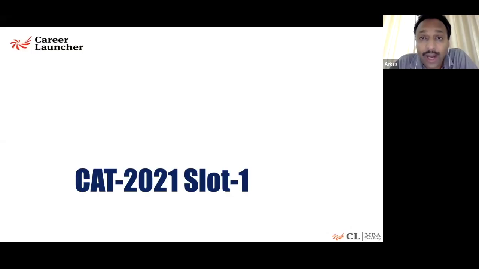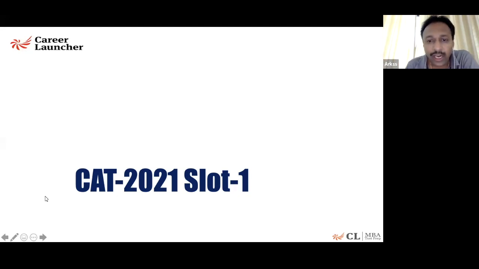CAT 2021, especially the slot 1 DILR, was a nightmare when you were solving it in the exam. But when you come out of the exam, you suddenly realize that, oh, that was not so difficult as such. So what I'm going to do is take each set and solve that for you. And I hope you will enjoy solving it also, because there is a method in which any type of question can be solved.